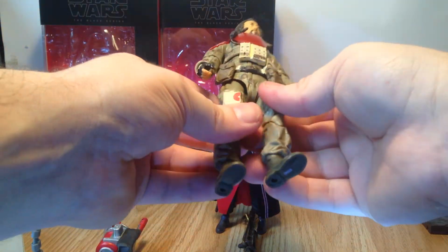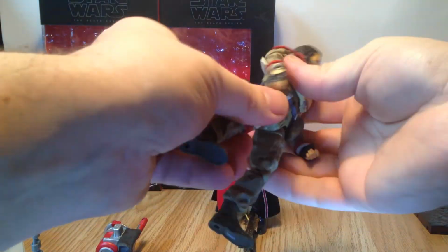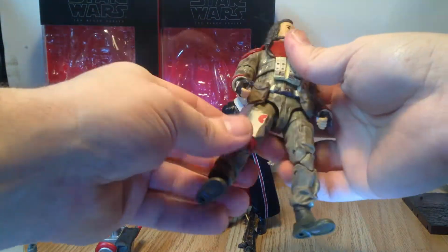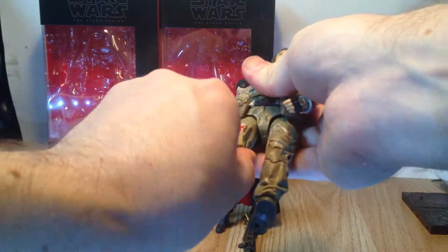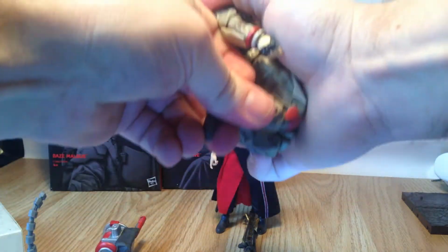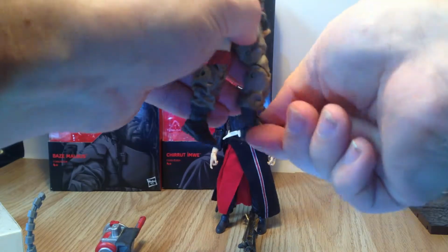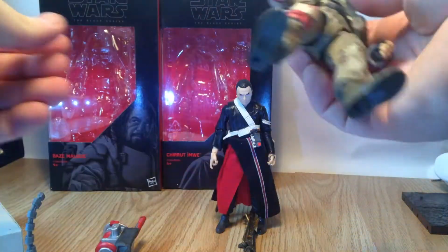He does have the standard ball jointed hips, but they are very hindered. In fact, the one on mine doesn't go out that much at all. And then you go forward, back, upper thigh swivel, double jointed knees, and then the same kind of ball rocker ankle joint with forward and back on the ankle. So all in all, he's quite posable.